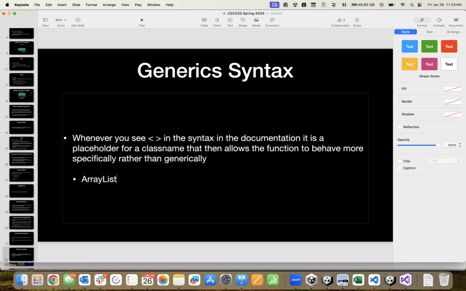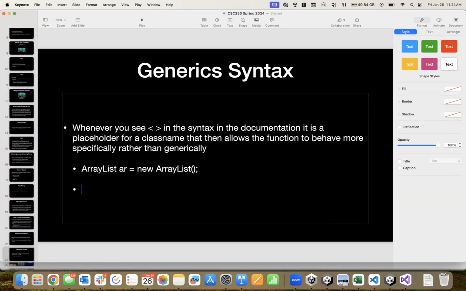So we're going to create an array list called AR, which is going to be a new array list. Think of an array list as an object-oriented version of an array. It's a collection of stuff. And we're going to say AR at bucket 0 is equal to the string hello world.